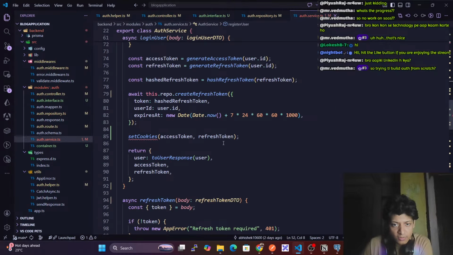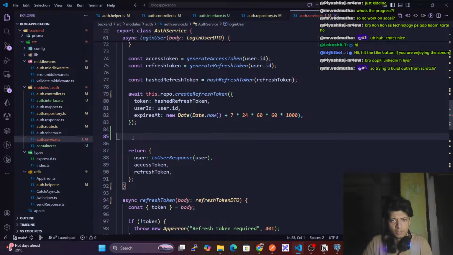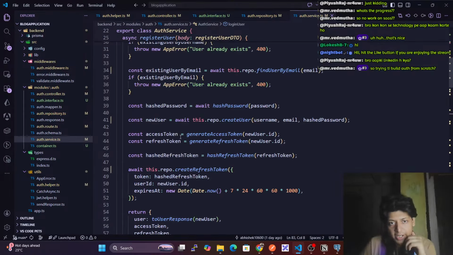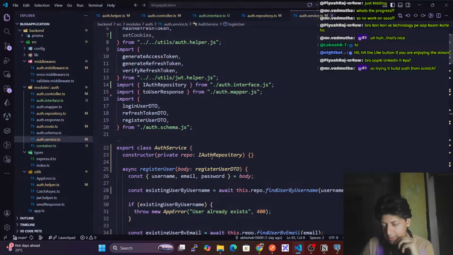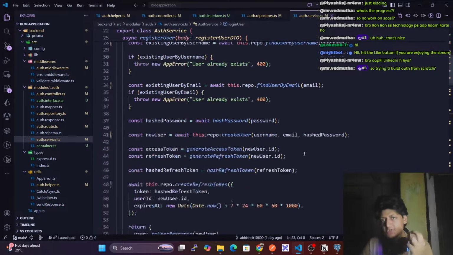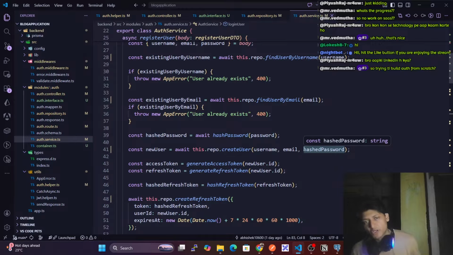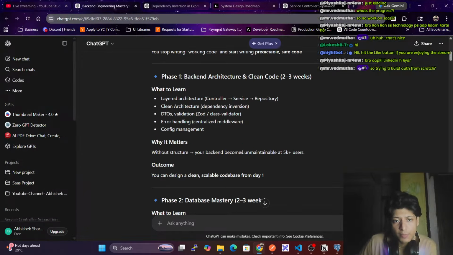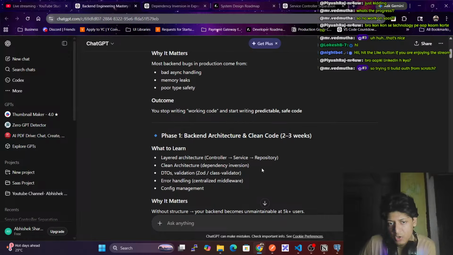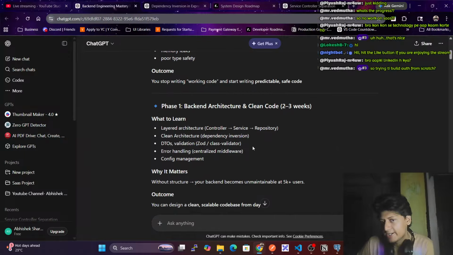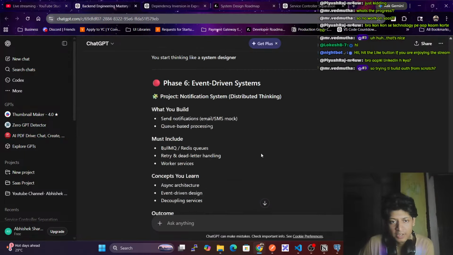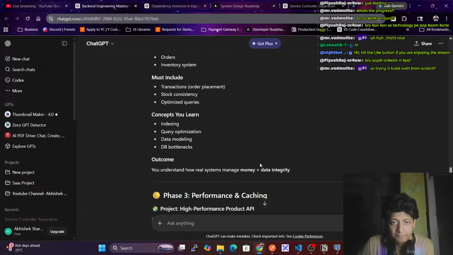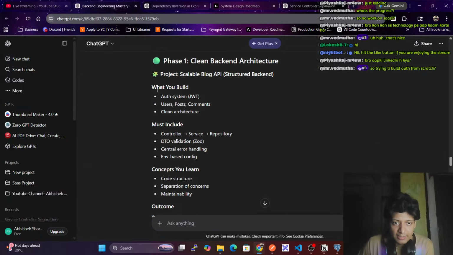We also created this class based implementation, like we are using the class now, and inside the constructor we are passing the repository. So now it's becoming more production grade code. And for the system design I have created the roadmap that I am following. Now I'm in phase 1, where we are trying to write the backend of a scalable blog API, and for that, these are the implementations that I'll be going for. So yep.